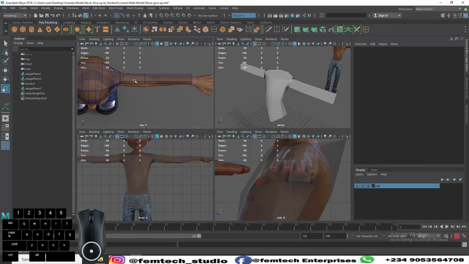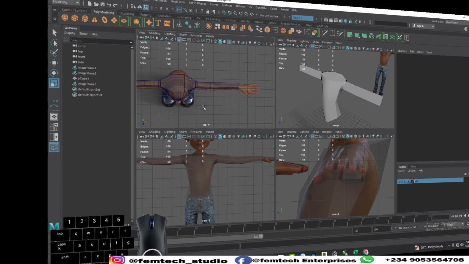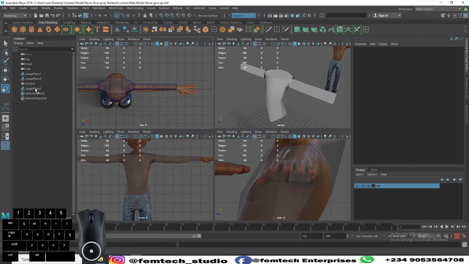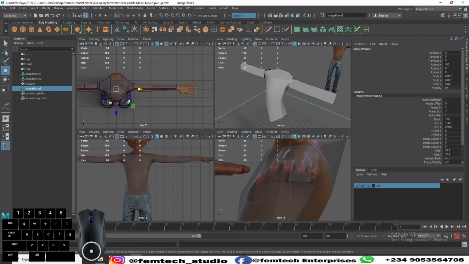So for me now, we need to readjust this and in that direction as well. But first, let's see if it's on the symmetry line. Yes, it is. The image is lying on the symmetrical line. Okay, it's lying on the symmetrical line, so I can as well decide to move it to the back a little bit.